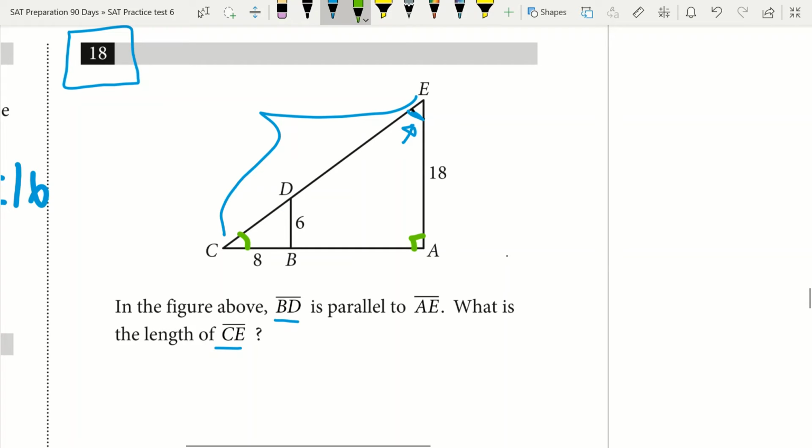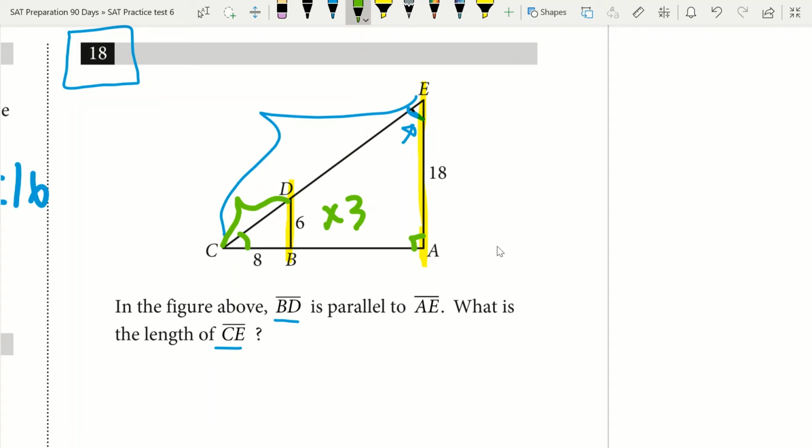So now at this point, since I know I have similar triangles, I see that my hypotenuse CD, right? I've got this hypotenuse here. I'll put it in green so you can see it better. Okay, this hypotenuse right here. If I solve for that, I can actually solve for CE, right? And I have to solve for this hypotenuse CD before I can solve for CE, because I see my corresponding sides. In this case, I'll just go ahead and highlight it. Okay, this side here from D to B, that corresponds to the side E to A in this larger triangle. And I see that the ratio there is obviously multiplied by 3, because 6 times 3 gives me 18. So I know that if I find my hypotenuse CD, then I can multiply that by 3 to get my answer for CE.